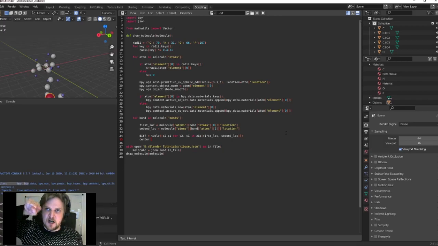Okay, and then center. So we've now described the vector between atom 1 and atom 2. Now we need to describe where that bond actually is in space, where its center point is. Okay, so this is going to be another tuple, and this is going to be C2 plus C1 divided by 2, which will give us the middle position between the starting and end point for C2 and C1 in that same zip. I can just copy this again.